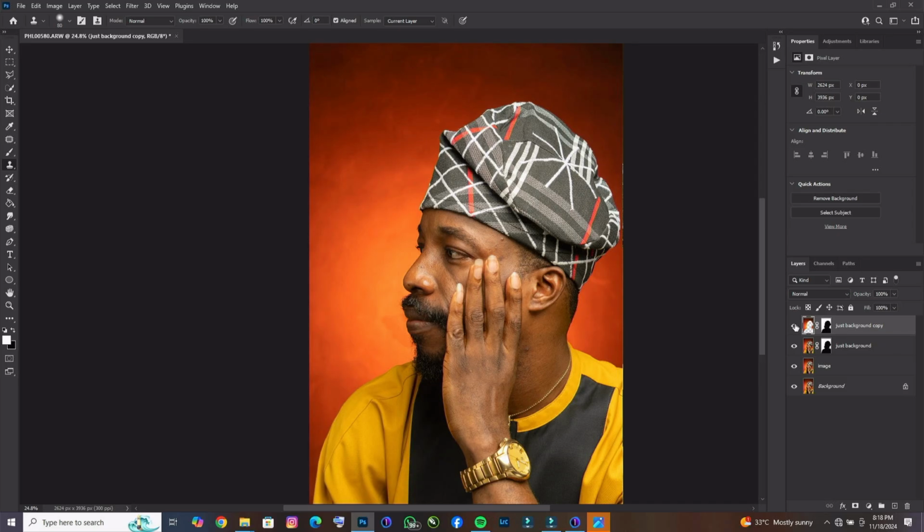One thing about picture retouching, I normally tell my students, put in your best. Always be that kind of photographer that wants to get it right from the camera. Do not be that type of photographer that always tells their client, or always tells themselves, I will correct it in post-production. It is wrong. Try your best.